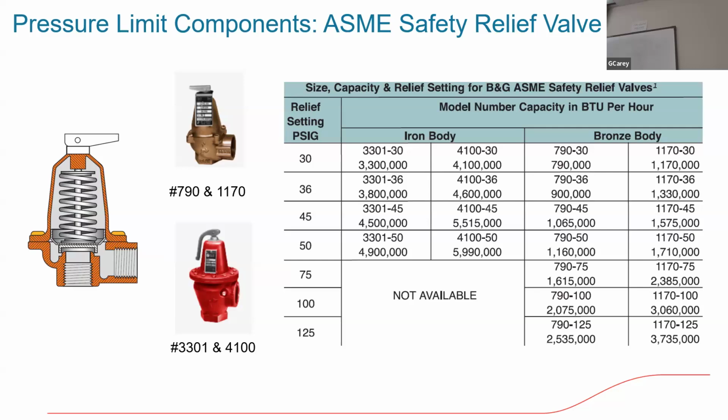Another pressure component, if you have a pressurization piece of equipment, is the pressure limit component. So, a relief valve. And these kind of sit off to the side. Hopefully they're never active, which is a good thing, but they're there to protect equipment and the building and everything else associated with it.